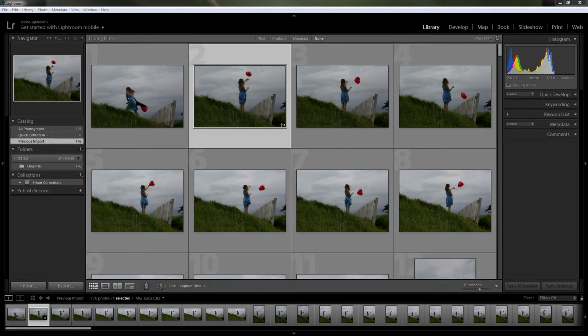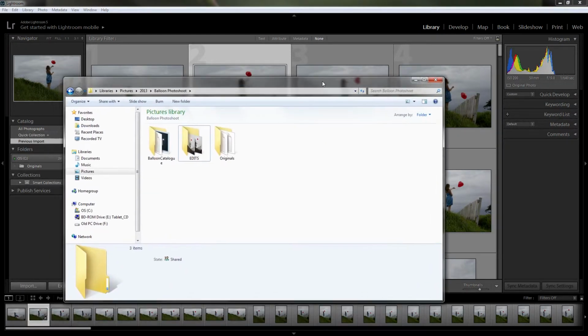Now this works a little different to a file browser like Adobe Bridge, for example, where it has to reference that original file every time. When you're using a catalog in Lightroom, it's already got that information, so when you reopen that catalog you can begin working straight away. So what I like to do, as I touched on earlier, is create a master folder for my photo shoot. I'll generally then have a folder for originals and a folder for edits, and as you can see here, Lightroom has created this catalog file in the folder we nominated for it.